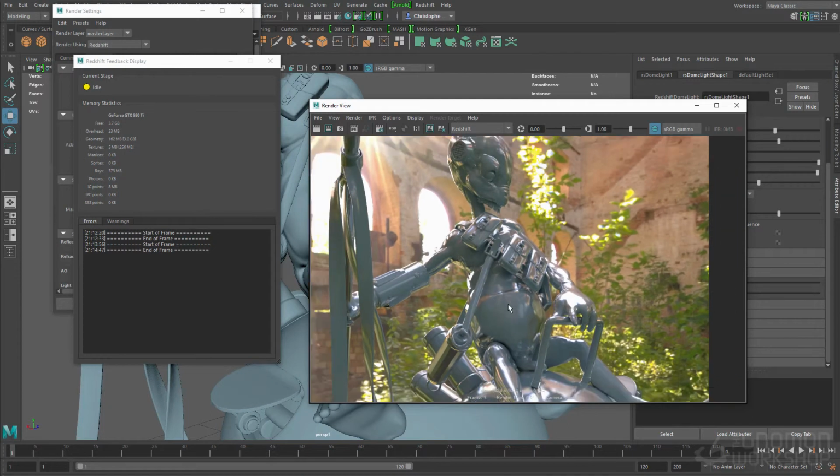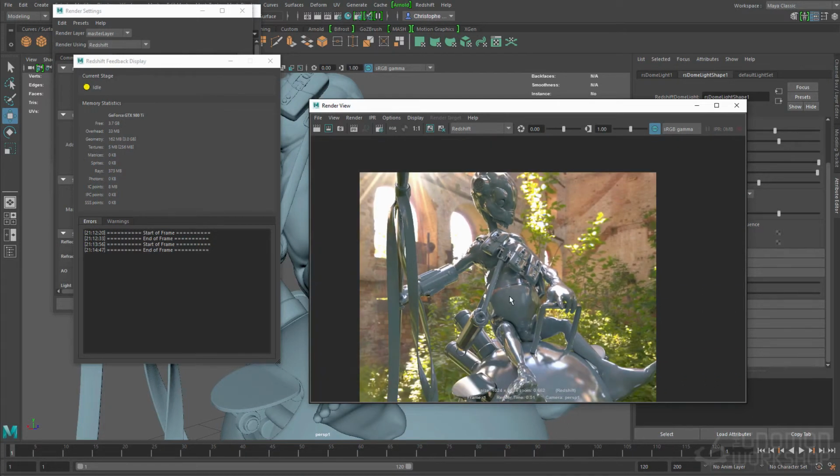But as you can see, I'm getting a 1K render with global illumination in 51 seconds with a good anti-aliasing. I think you can't really complain about that. 51 seconds, this is great. Obviously, the more polygons I have, the slower it will become. The more features I have, the slower it will become. But generally, for my personal work, I used to have images that would render in probably 30 minutes to an hour, and now I take the time down to 15 minutes at most. And generally, after 5 minutes, I'm done.